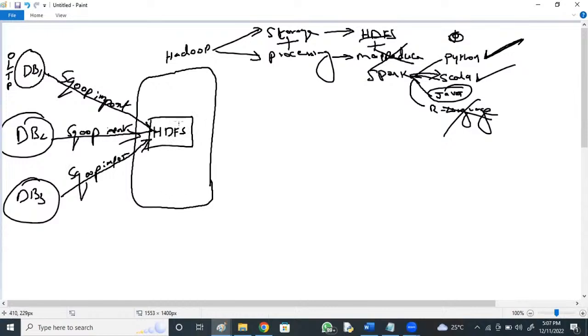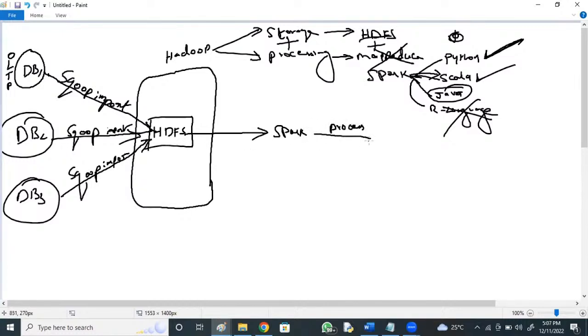From HDFS, you have many processing components. Previously MapReduce, Pig, Hive were used. Now, from this HDFS, Spark is going to read the file and process it.